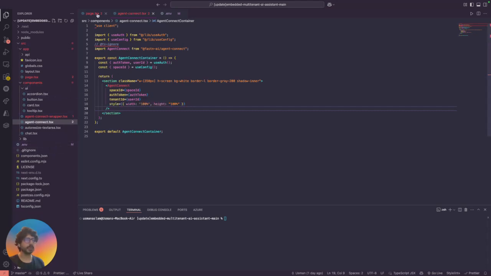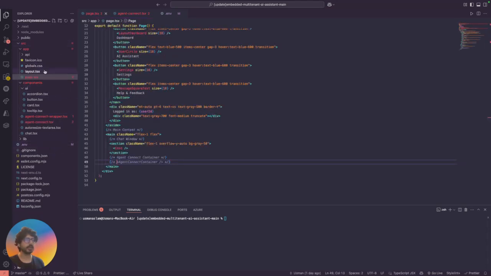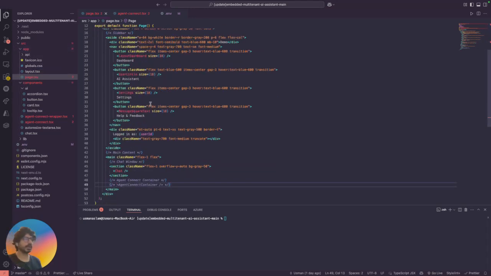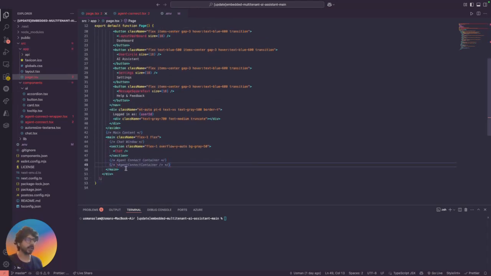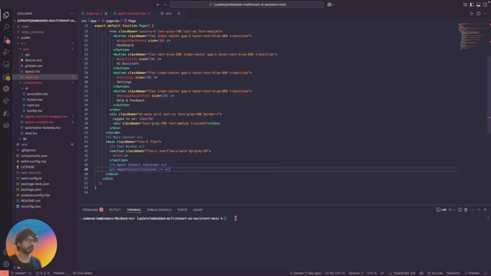if you head over to page.tsx within the application folder, you'll see the layout of how everything is designed. You'll also see that we have an Agent Connect container, which will play a very crucial role in calling that Agent Connect UI. But for now, I've commented that out, just for us to demonstrate how your application looks before you're using Fastn UCL and after you have actually embedded Fastn UCL. So, for example's sake, we're just going to showcase that as well.